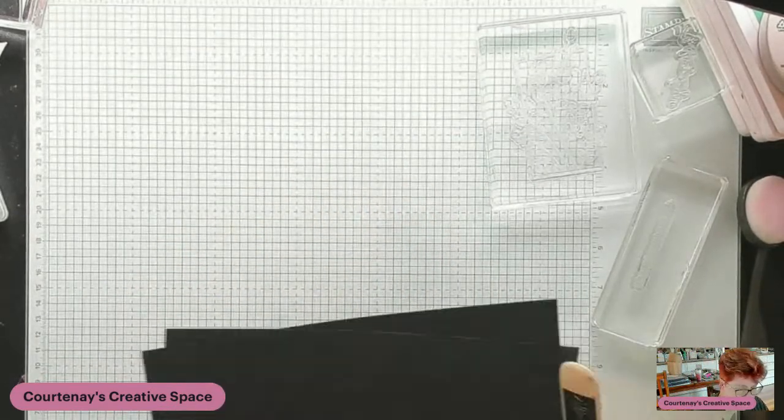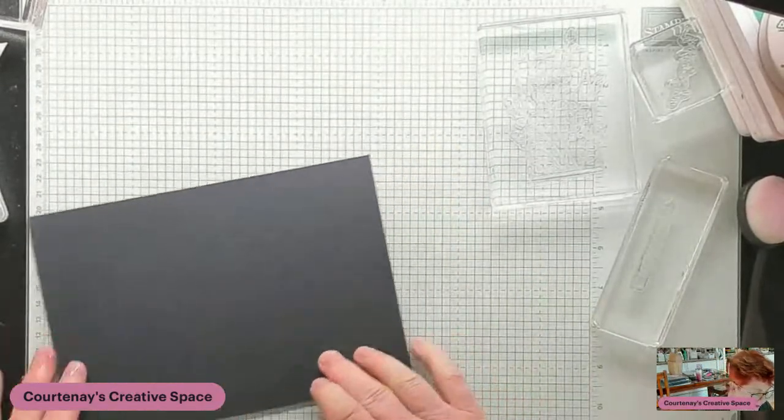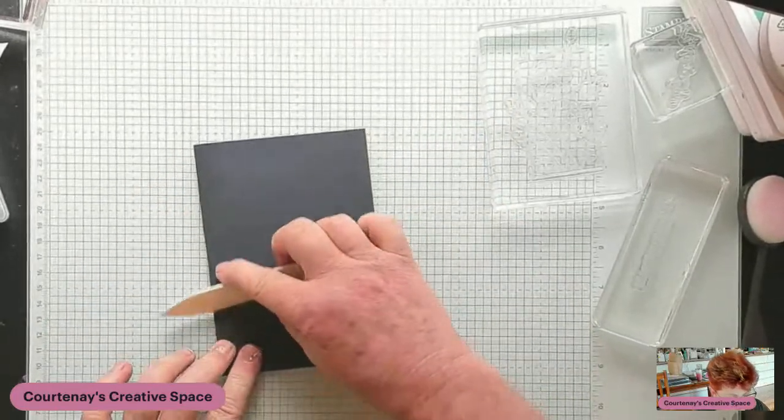All right, so this is Secret C. It's my new black. I seem to be using it quite a lot. All right, just get that card base sorted.